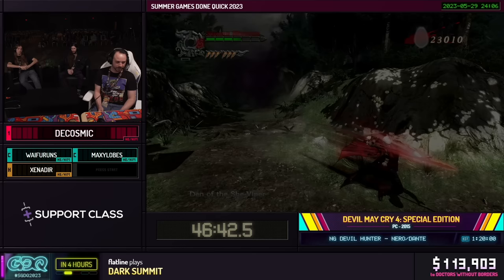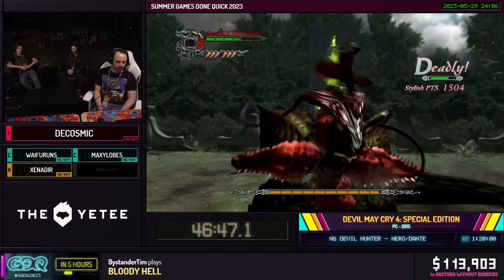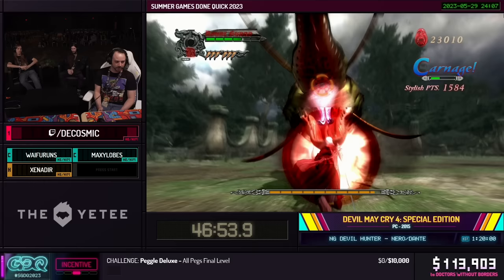So here we go. Let's see if she actually cooperates. Oh, never mind. Hold up. I don't think she's going to do it. Okay, yeah, she did it. All right, that's cool. I was on the wrong gun. It's all right. But we're going to do this. Whoa, Royal Guard used. Yep. DMC3 mentioned.